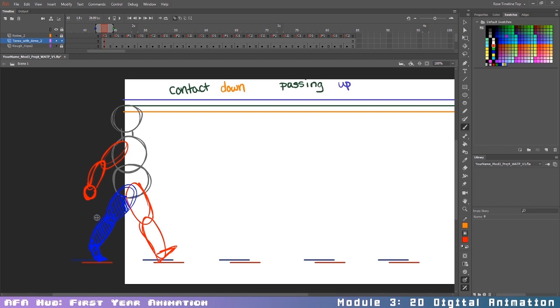Okay, so arms swing in opposition to legs. That means if the red is in front, the red foot's in front, the red arm is in back. Okay, keep that in mind. Because once we get to passing poses, it can be a little bit confusing to know what goes where. So keep in mind you have to know where that opposition is. And sometimes you have to kind of skip through your animation a few frames ahead and a few frames back to make sure you're not getting confused.